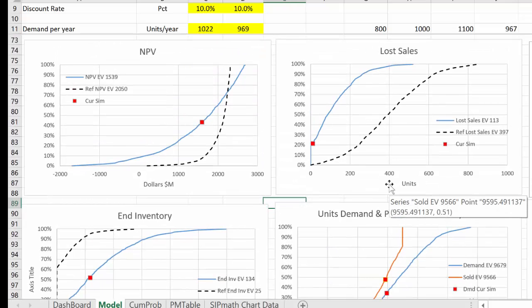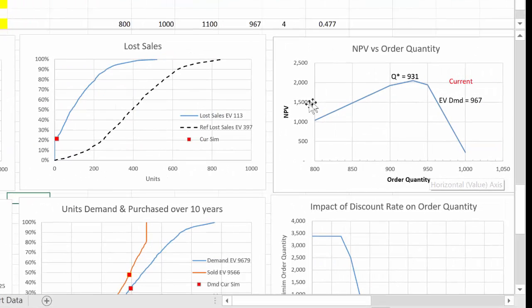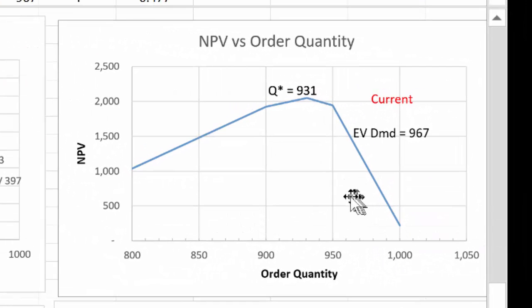But once again, what is our objective? To minimize the lost sales or to maximize our NPV? We can see here that the NPV, our reference case was 2050. Our new NPV is 1539. So we lost about a fourth of our NPV. Now I can run this at different order quantities and then plot that. And so here is the graph that I've done. And we can see that the NPV goes up, up, up. At 931, it reaches a peak and then it rapidly drops off. So our 970 should be right about here. Let's go back over to our PowerPoint.